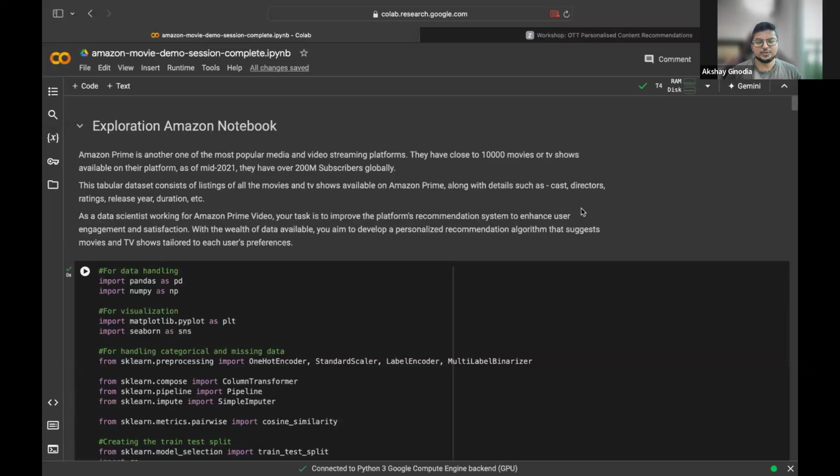So, what we are going to look at today is going to be an interesting case study. And this is around the Amazon Prime dataset. You must be familiar with OTT platforms such as Amazon Prime, Hotstar, and the other ones. Today, we're going to look at movies and TV shows from Amazon Prime, what insights we can get out of it, and we are also going to see how they make recommendations when users search for something.